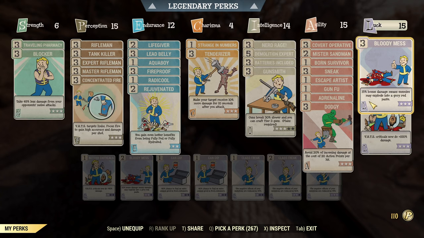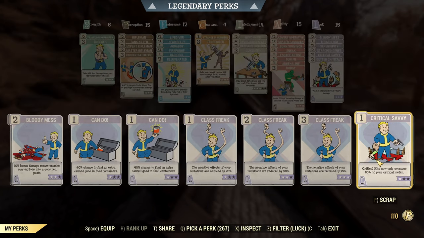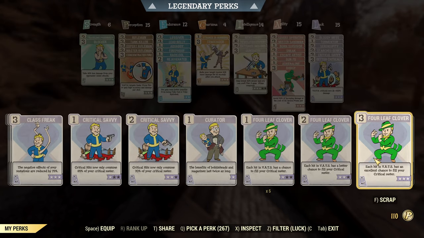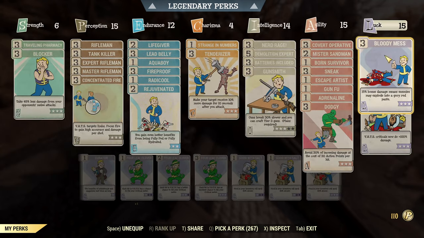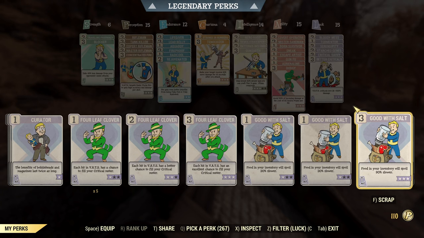It's not that good, but it's there. So you can use alternative cards here in Luck. If you don't want to grind too much food, you can use Good with Salt by removing Bloody Mess, because it's just a very tiny bit of damage. You're not losing that much there. You can replace it with Good with Salt.